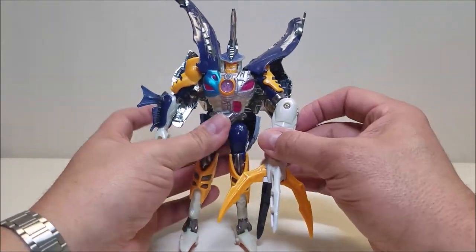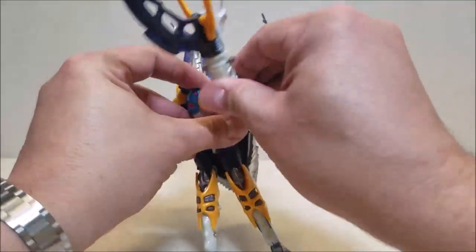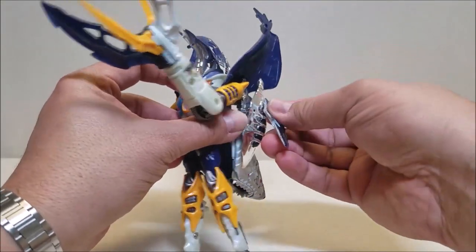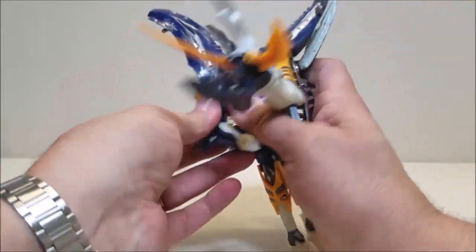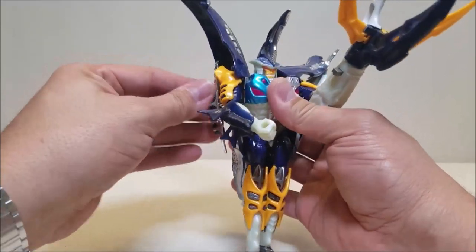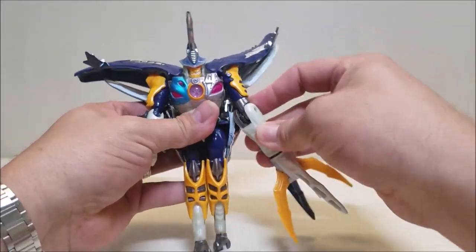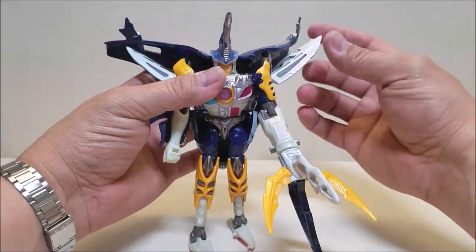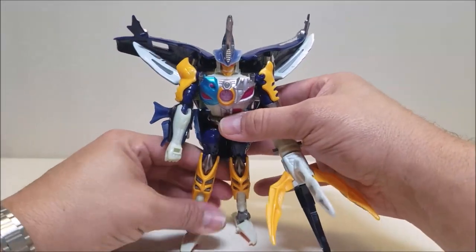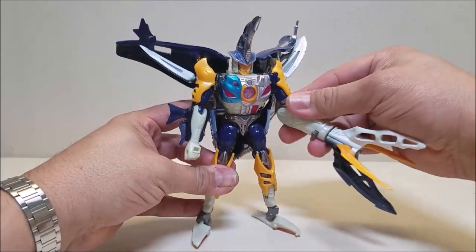Now we're pretty much there — just straighten things out and straighten out the arms. On these panels here, I like to rotate them so the side fins are up as high as they'll go and the white is turning up. These panels are going to be kind of a personal preference thing, but I'm going by the way he looked in the show. If you look at the original Cybershark figure, the panels would normally be folded up around the back, but in the cartoon he actually had these panels over his shoulders and off to the side with some white detailing. Just straighten everything out the way you like it.